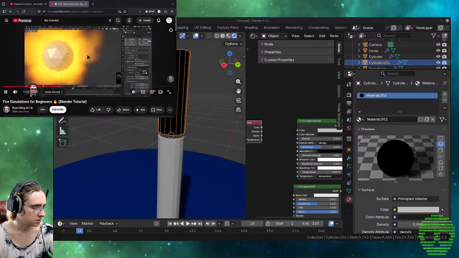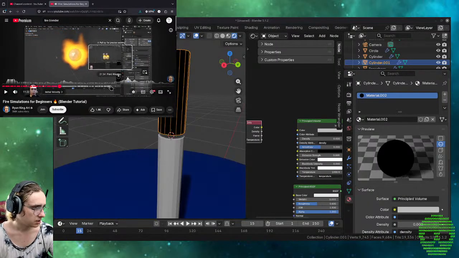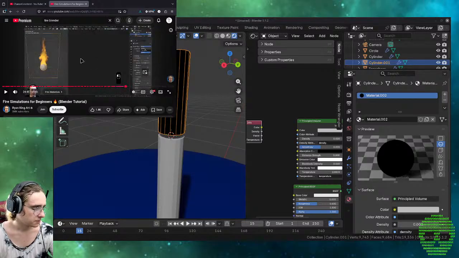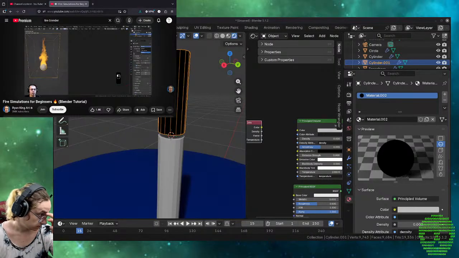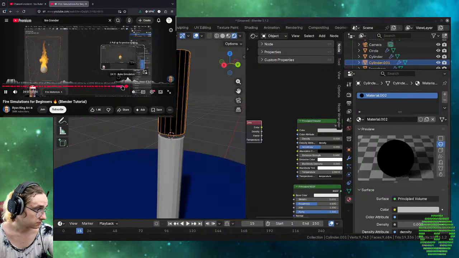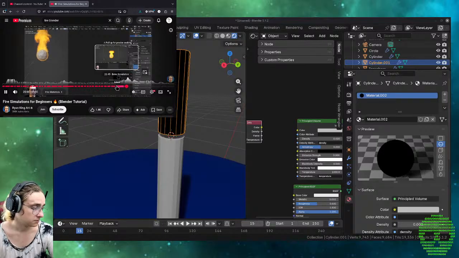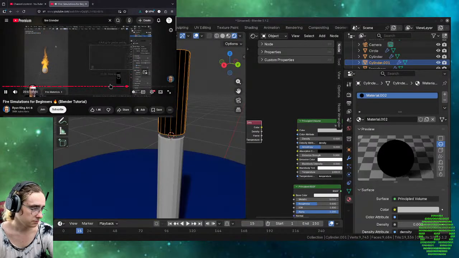Normals are the direction that the face is. The fire and smoke simulations just aren't as high resolution and aren't as high quality. You can definitely do this in Eevee and the material will work the same in Eevee, but I'm going to be using Cycles. Now you want to add the material to the domain, you don't want to add the material to this object. You can add a different material to this object if you want to, but for the smoke material and the fire material you need to select the domain.